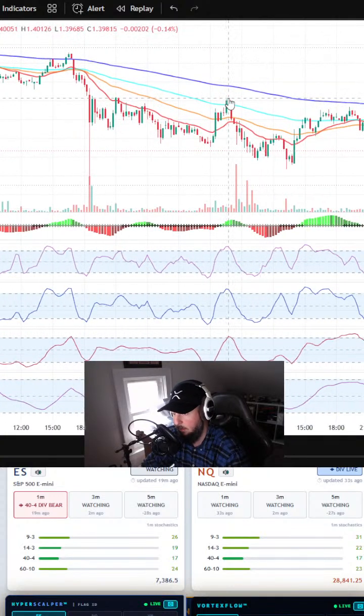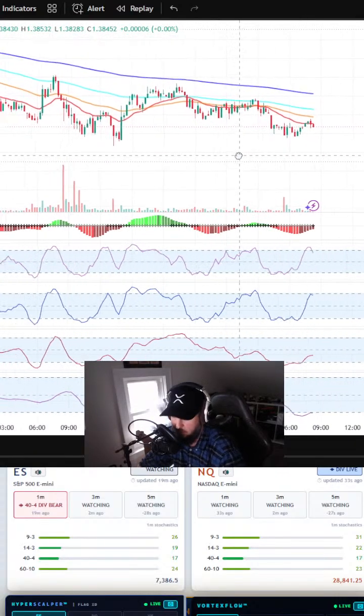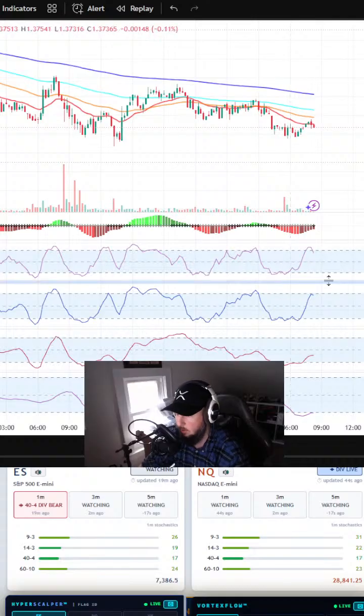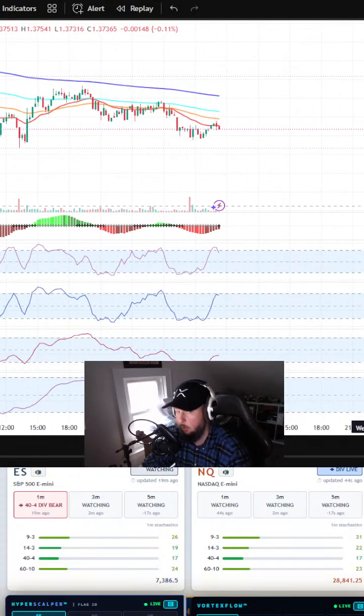And same thing here, right? Cross, cross, cross, and then all of a sudden we went down. So just look out for those. We almost got up here. I wouldn't enter the position because we didn't cross that oversold mark here. We barely did, we're just touching it. It's not worth it. And the super long time frame is oversold, so we still have that buying pressure up. So it can go either way right now.